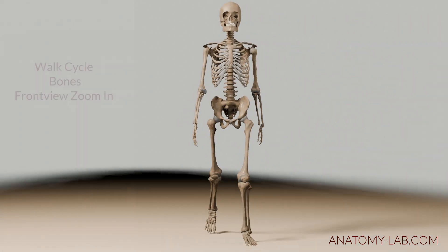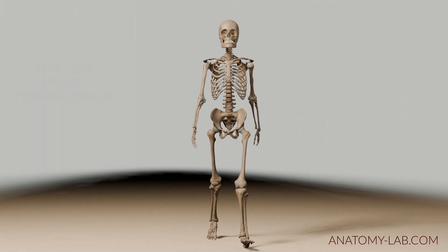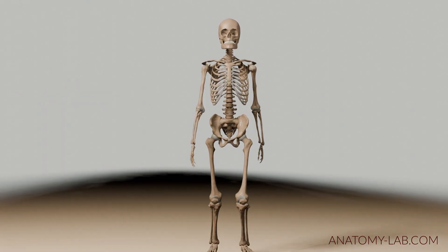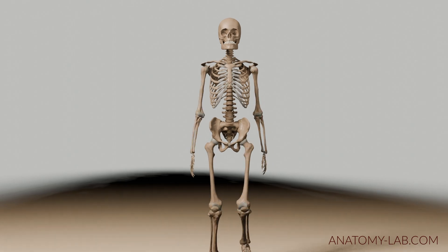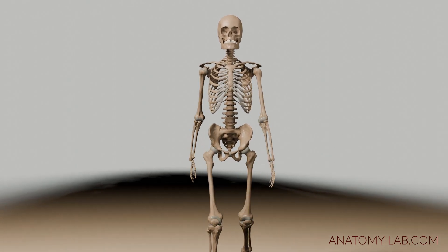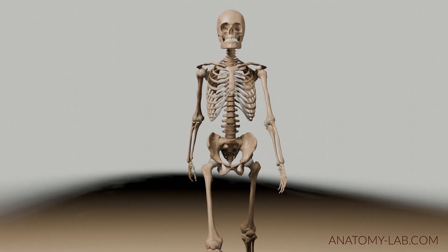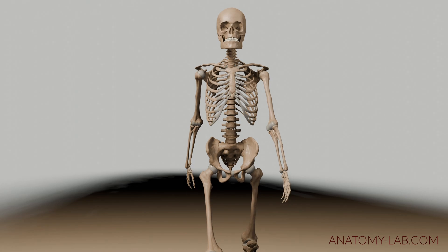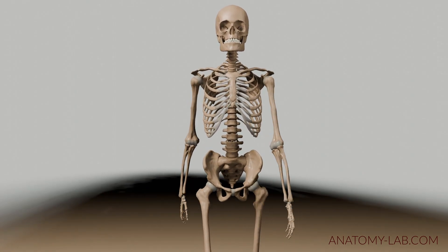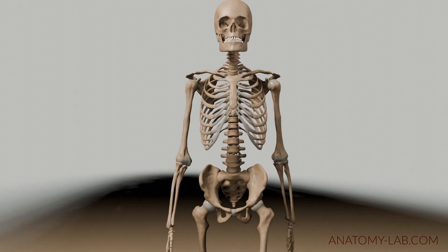Now let's take a look from the front. Talking about enhancements, I'm really eager to hear your thoughts on the pelvic movement and the counter movement in the shoulders. Is it too much sway or do you think I hit the sweet spot? While I was making this animation I realized how much personality and individuality walking truly embodies. I bet you've also got those friends whose walk you can spot from a mile away — they've got that unique stride. For me now walking has become like a movement fingerprint.